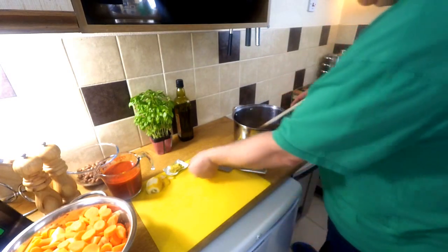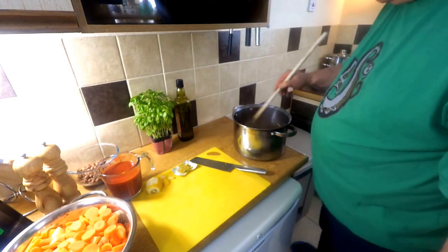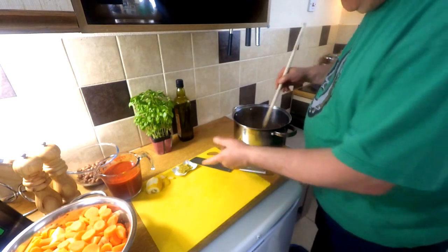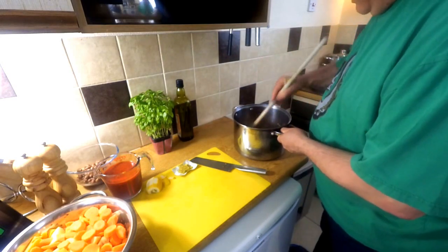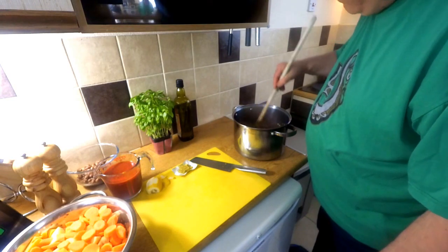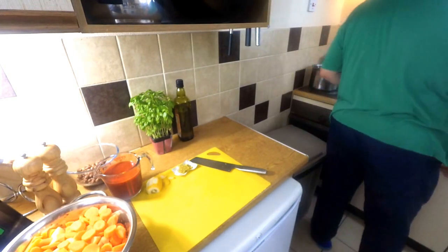Purists are going to rag me about using these stock cubes, but I've only got so many hours in a day, and the stock cube does two things. I try to buy the ones that don't have MSG in them because I don't like monosodium glutamate in my food particularly. Some of the soy sauces you can buy have it in, but where possible I go for the ones that don't. What you put in your body is up to you.